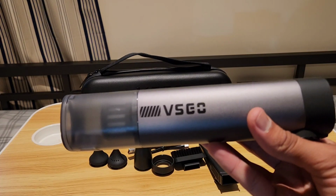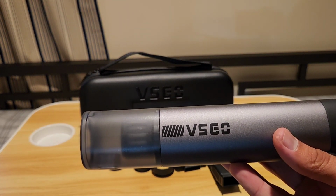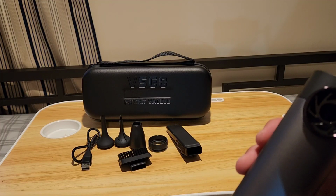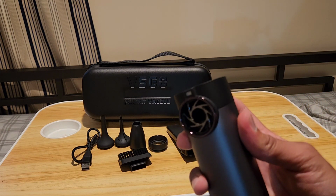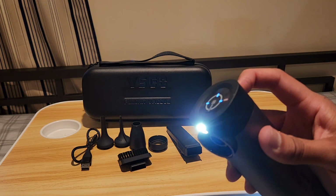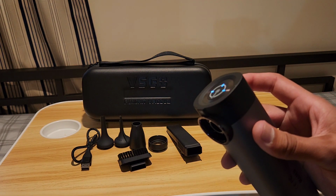Battery life on this car vacuum is very good. It lasts a very long time. Charging it to a full charge takes anywhere from 1 hour to about 2 hours. Good feature here is that this has an LED light. All you do is hold down this button like so, and now you have your LED. If you hold it down again, it flashes, and hold down one more time to turn off the light.